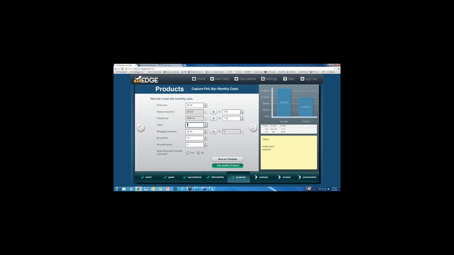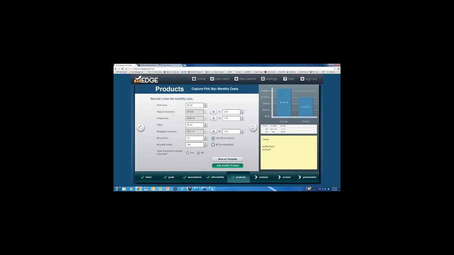1.25, and now to cover the mortgage insurance on an FHA. Because we're greater than 90% LTV, let's put in the 1.35% factor, and you'll see the dollar amount will populate over in this field. On an FHA loan, since the LTV is greater than 90%, you'll have to take the MI for the life of the loan. To do so, on this field, MI cutoff month, make sure you put 360 here. This will take it for the life of the loan.